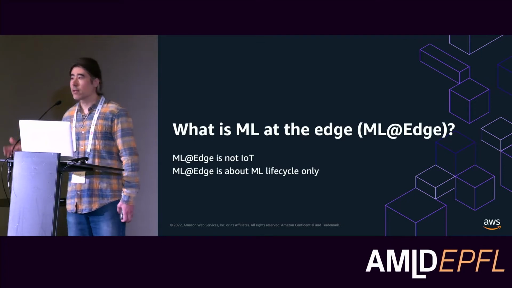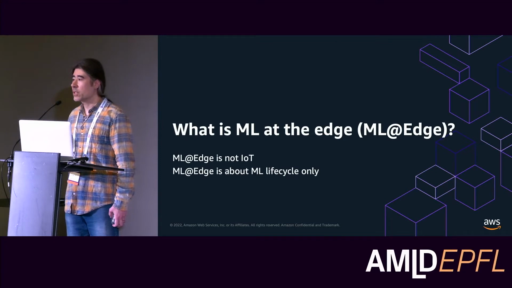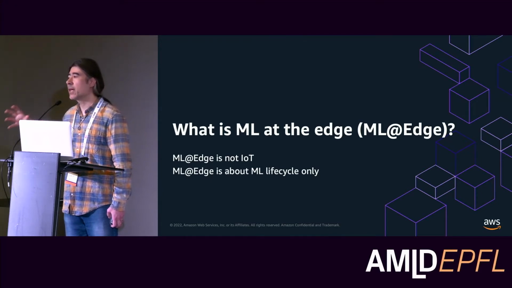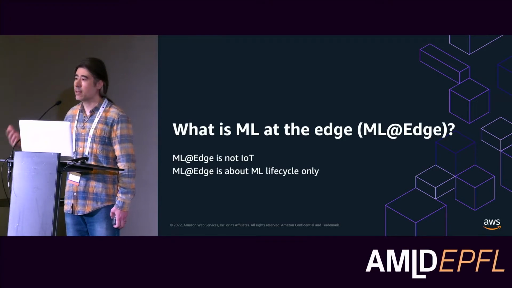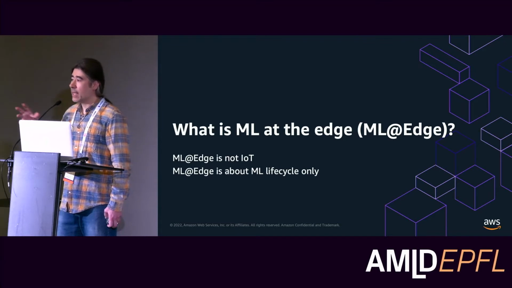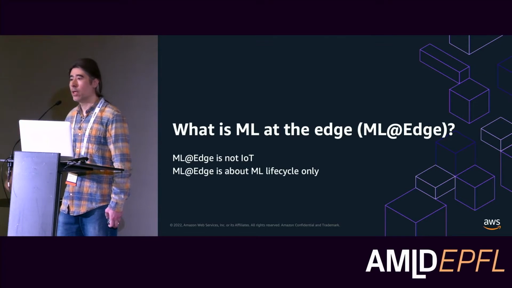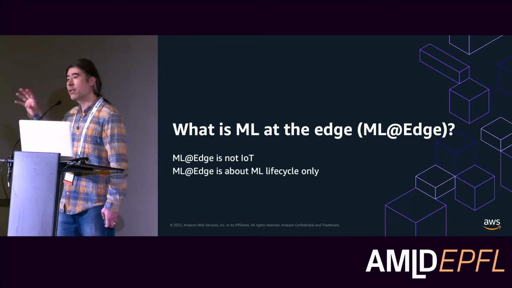There is a confusion about this concept, that some people think that it's just IoT. So machine learning at the edge doesn't depend on IoT. IoT is normally about the application life cycle, or how to create an application, deploy to an edge device, and just collect data from some source and send to the cloud or to an on-prem data center. But you can enrich an IoT application with machine learning at the edge and create a more sophisticated application. Okay, so machine learning at the edge is basically about the machine learning life cycle.